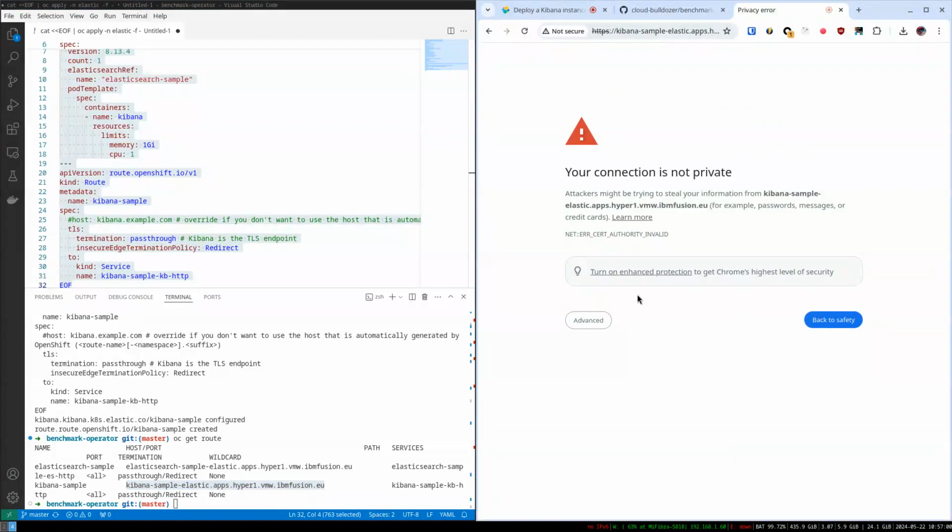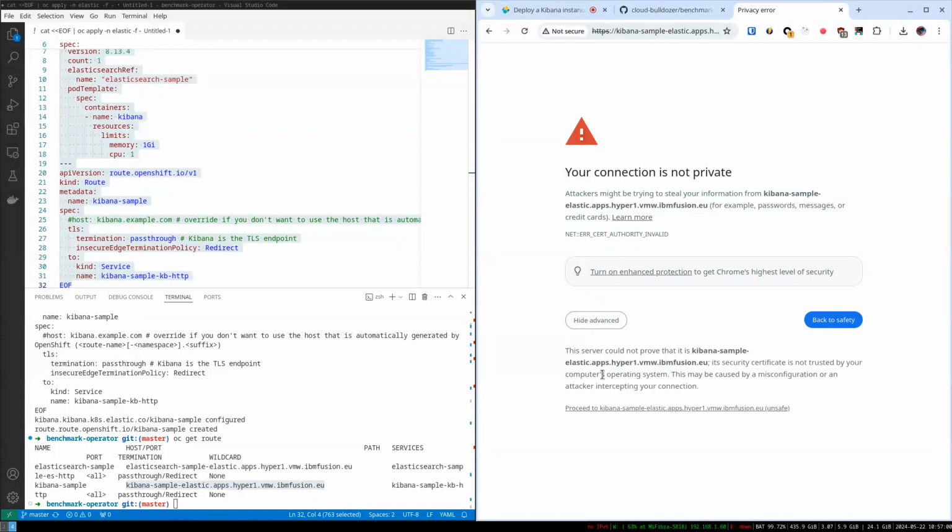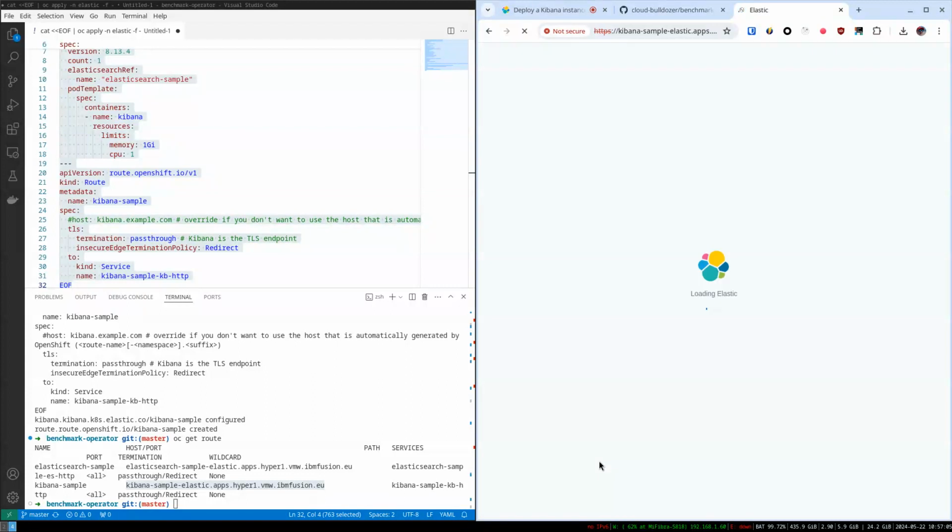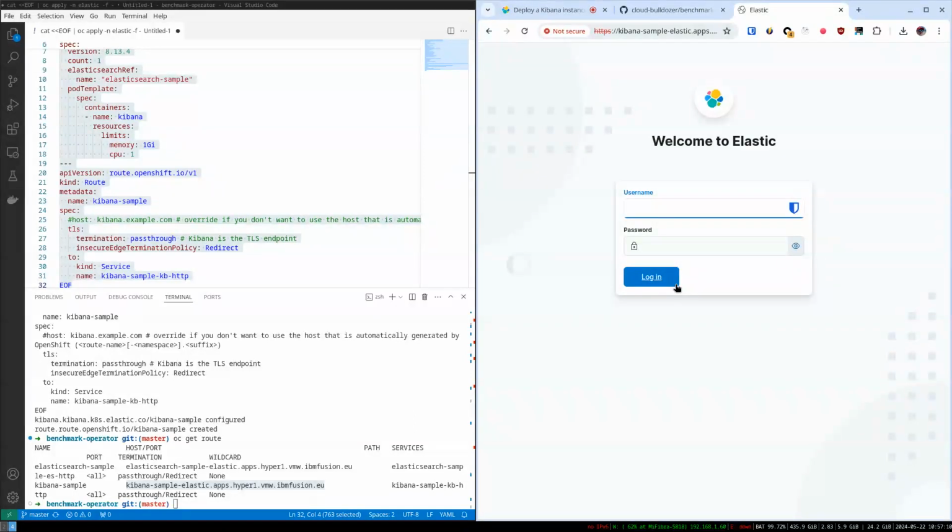And first it will complain about the certificate. That's fine. It's a self-signed certificate. And the first thing it will do, it will say, oh, hello, I don't know you, please log in. Now, the username is always elastic in this case, and the password is always randomly generated.